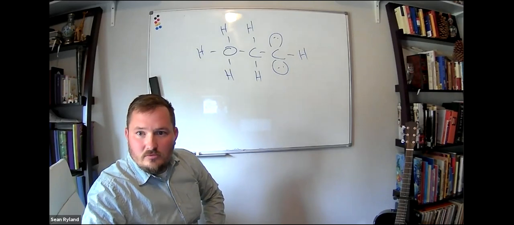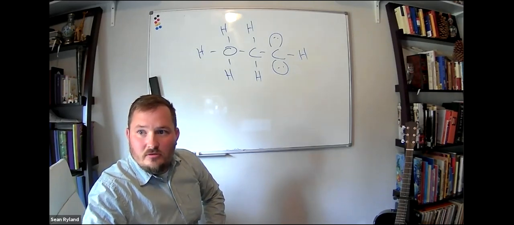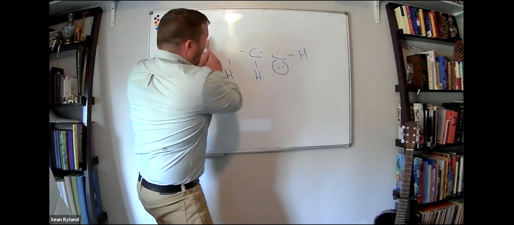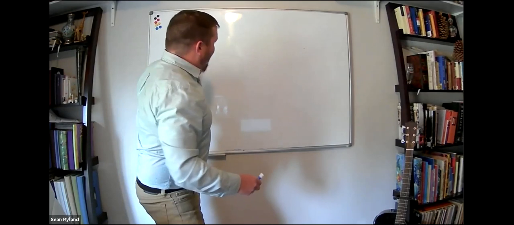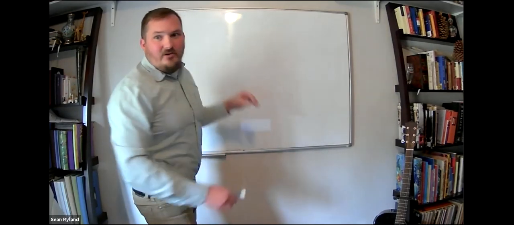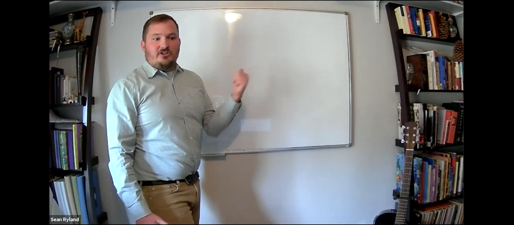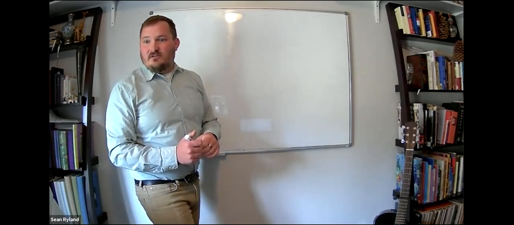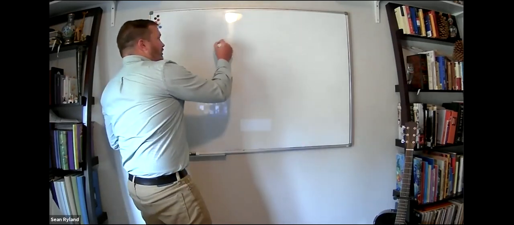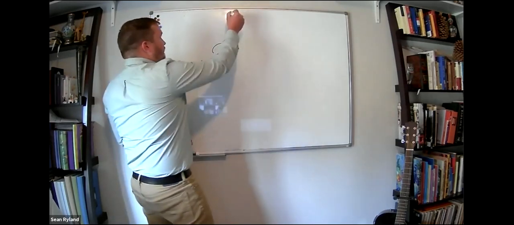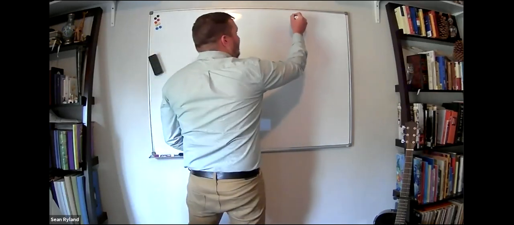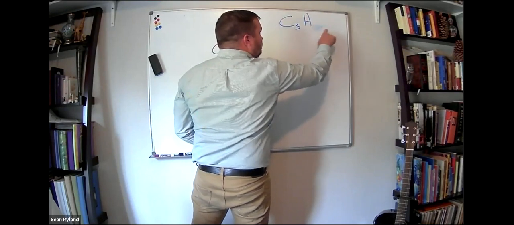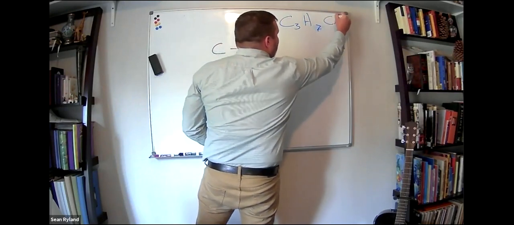So if we wanted to, again, I'll leave this like this for now and work through one of these. But it becomes just a matter of counting how many bonds you have. If there's no charge, then every carbon's got to have four bonds. And then it's just a matter of how many ways can I arrange what's left around the carbon. So if we have C3H7Cl, try to write it where the glare is not going to get in the way.